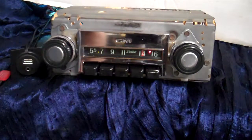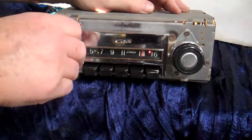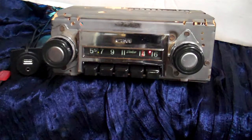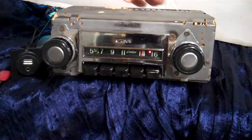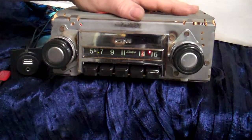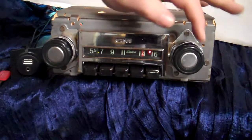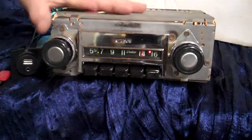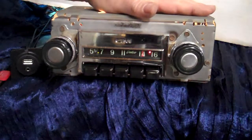Toys R Us presents Kids Talking About Toys, starring Skyler. We have a 1972 Chevrolet C10 with an original AM radio. This radio came in in pretty good shape. We have done some polishing on the push buttons and the front end, repainted the background, and done a conversion on it.